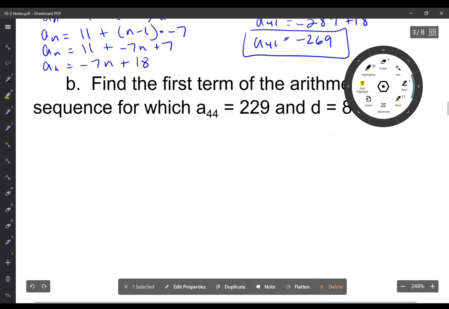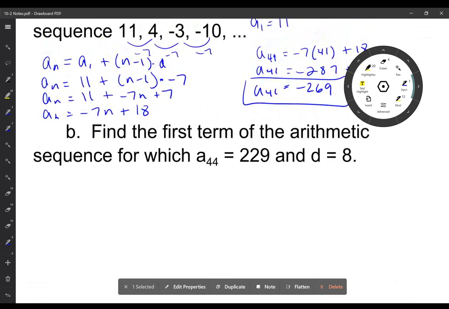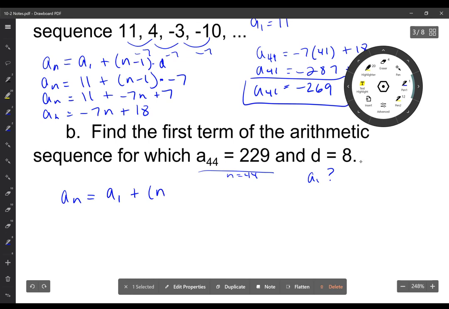So sometimes in this next one, we're missing information. We are given our 44th term, where our n equals 44, and we're given our common difference, but we don't have a1. So I do have a formula that relates n and a1 and d. So I'm going to write that down. And a1 is what we're looking for, so we want to fill something in for everything else. So for a sub n, I would use the 44th term, a sub 44. A1 is what we're looking for.